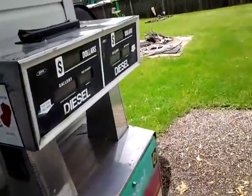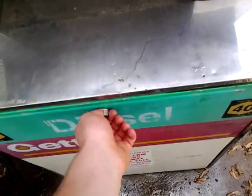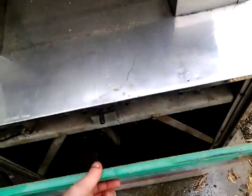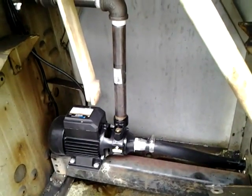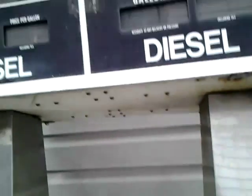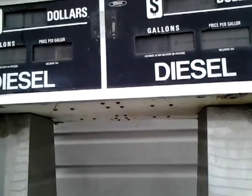I got an old Getty gas pump — a diesel dispensing pump — from a buddy of mine. I'll pop the panel open for you. Now these are called pumps but they're not actually pumps; they don't pump any fluid. They're actually dispensing units. A pump feeds this, and there were two big cylinder-looking things in here that would count the gallons of fuel and dispense it and read it up on the display. I tried wiring it and looking at diagrams on the internet but I couldn't get it to work — I could get the displays to light up but I couldn't ever get it to count fuel.